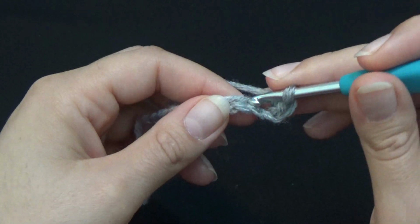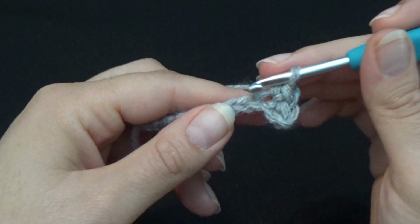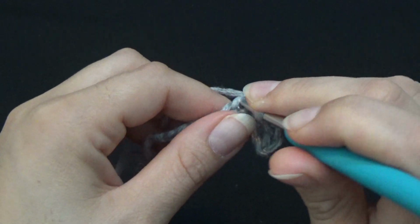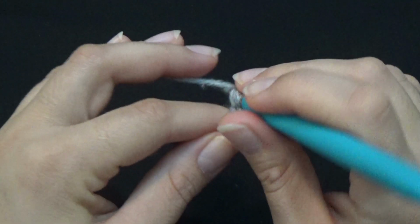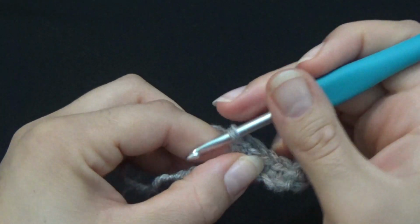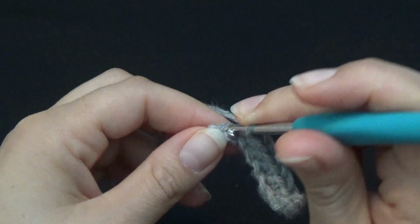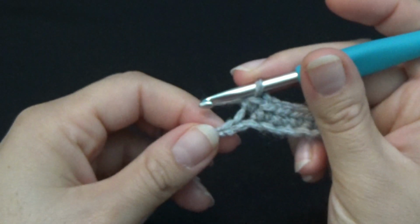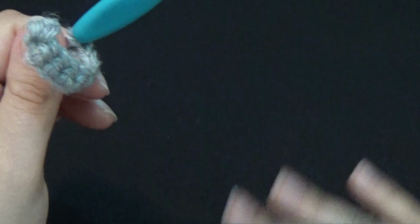1, next chain. 2, next one. 3, next one. 4, 5, 6, 7, 8, and 9.